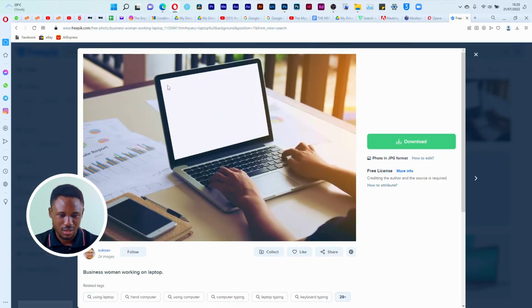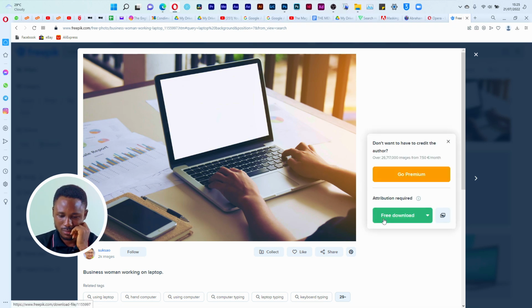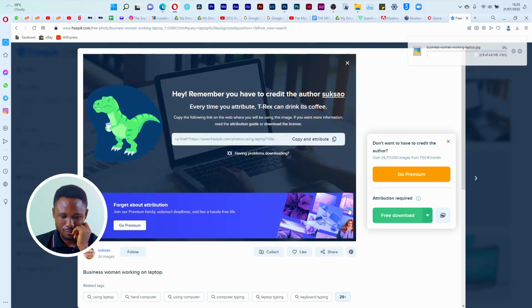We can use this, but then there is no image in front of this laptop, and we're supposed to be, okay, we have data analysis here, so this is cool, but this is empty. I guess a bonus lecture for this particular lesson is we are going to learn how to just add an additional screen to this, even though it is blank. So let's download this image, free download. We'll just wait for it.